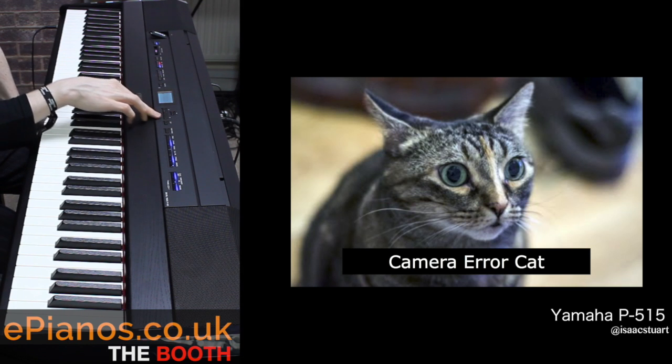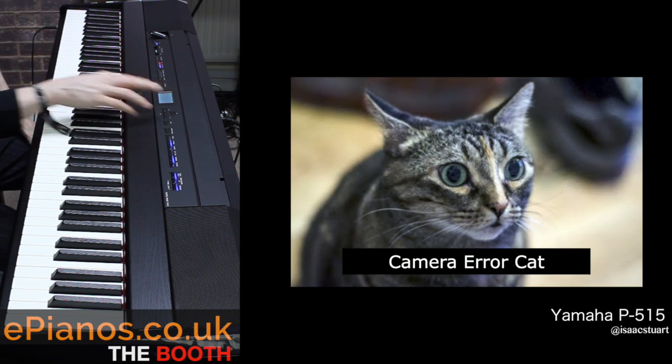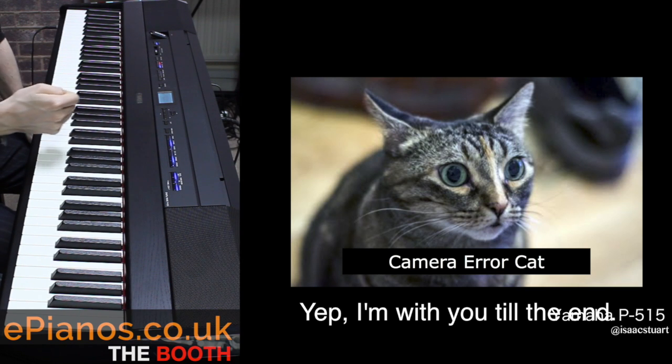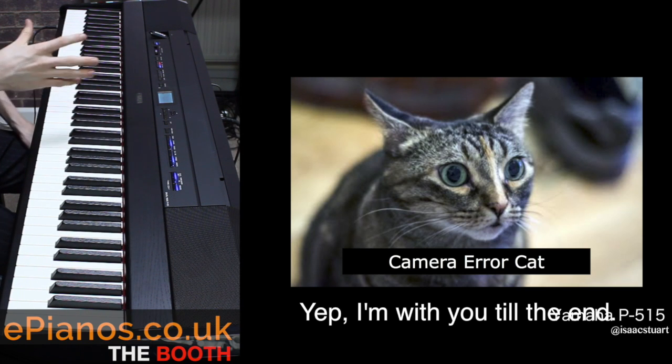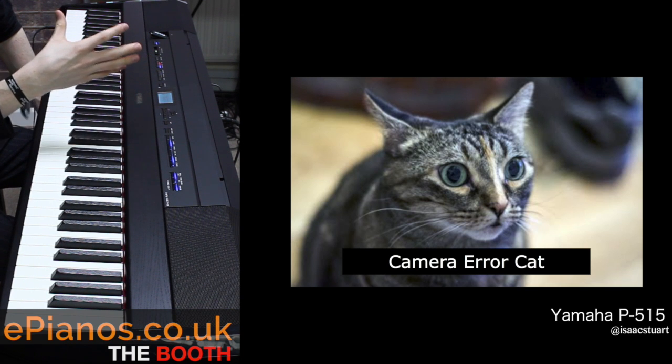Another one that I do really like is the dark pad, and there's another couple of pads as well. You've got dark pad, light pad, and bell pad. It's the dark pad I think is really, really cool. A little bit eerie, but also kind of cool and synthy. Again, sounds great with some of the electric pianos.